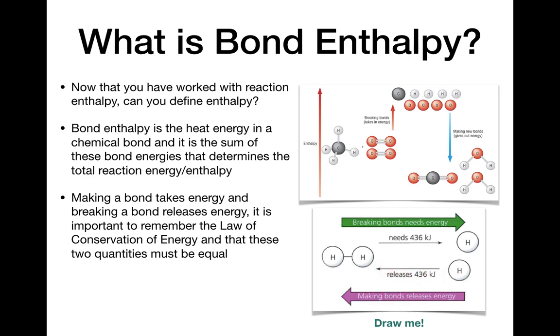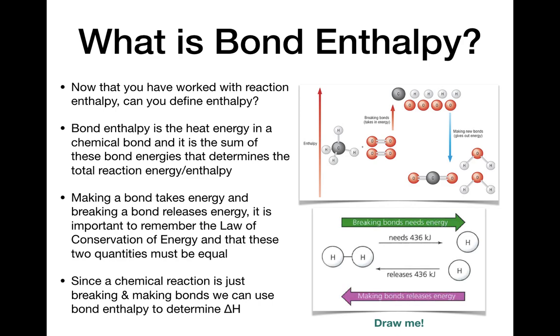So if ever you want to know how much energy it takes to make something, if you can find how much energy it takes to break it apart, then you can figure that out from there. It's exactly the same but opposite signs, right? So this is negative 436 taking in 436. So taking it in, plus 436 and negative 436 for releasing it. They have to be equal and opposite because of conservation of energy. Energy cannot be created or destroyed.